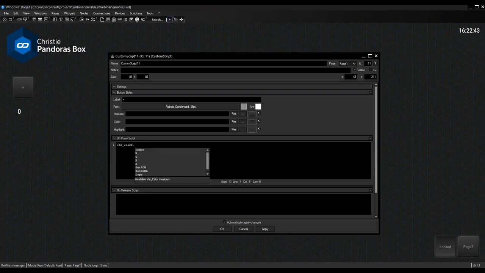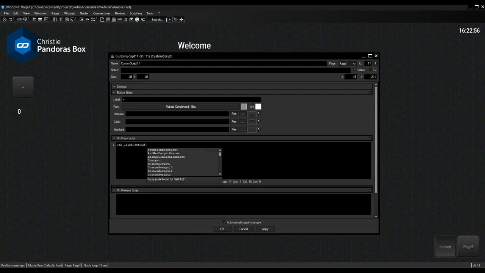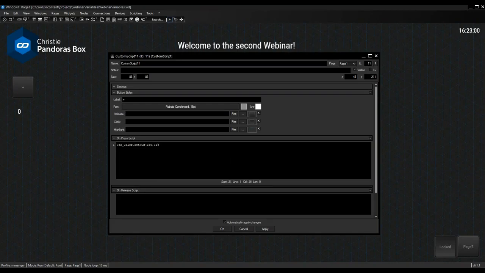And now again, you can do the dot for the members. So first we need to set a color to that. So I say set RGB, 255 for red, 128 for green, and 0 for blue. If I execute that line, this will set my color variable.